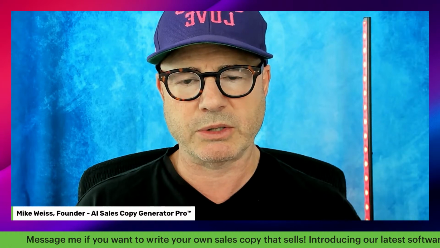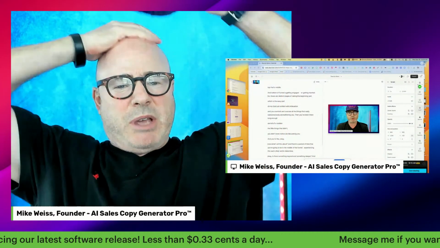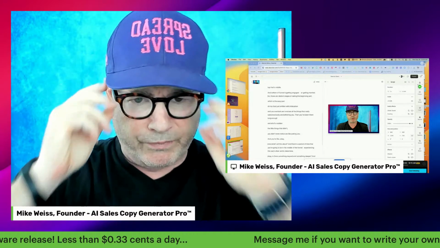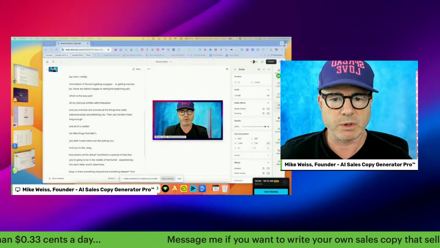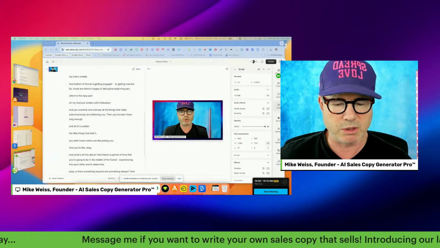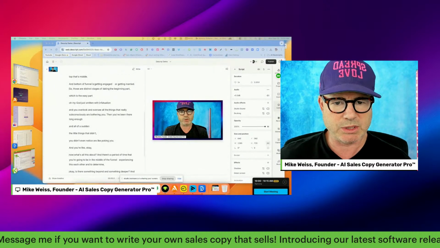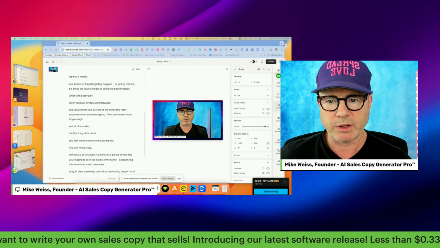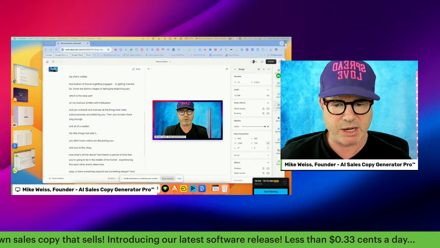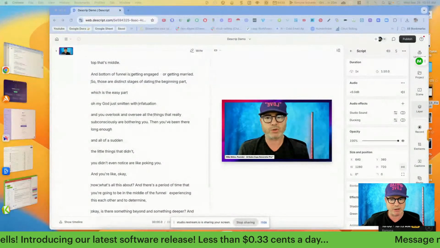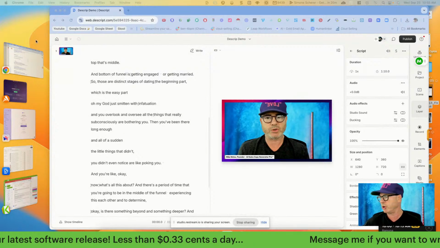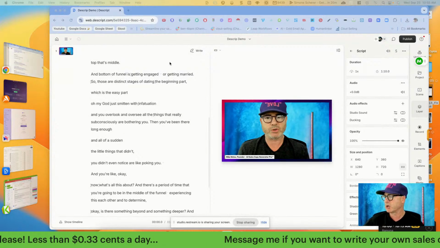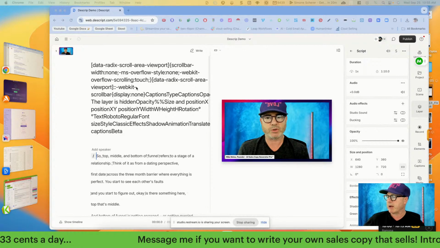Now let me share the screen. I don't know if you're going to be able to hear the sound, but maybe it's not so important. Let me switch so it's bigger, I'm smaller, so you can see what's going on. And I think it's better if I move myself down here so you get a better view of what's going on.